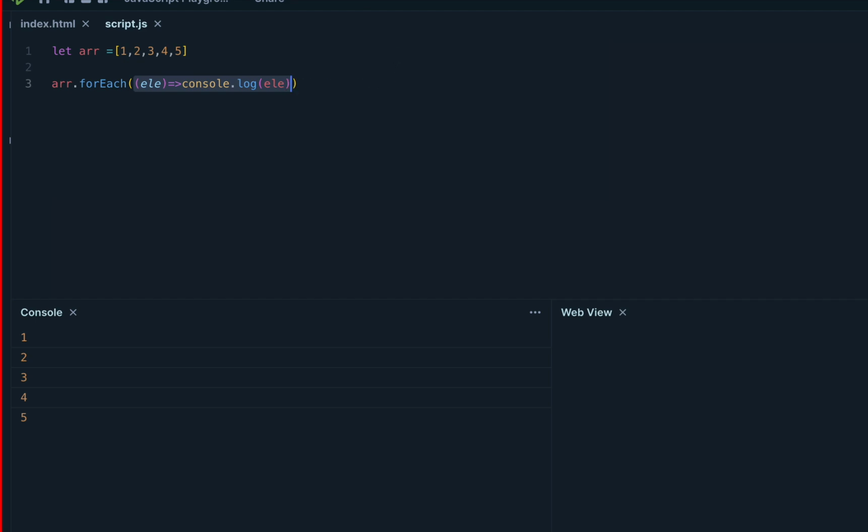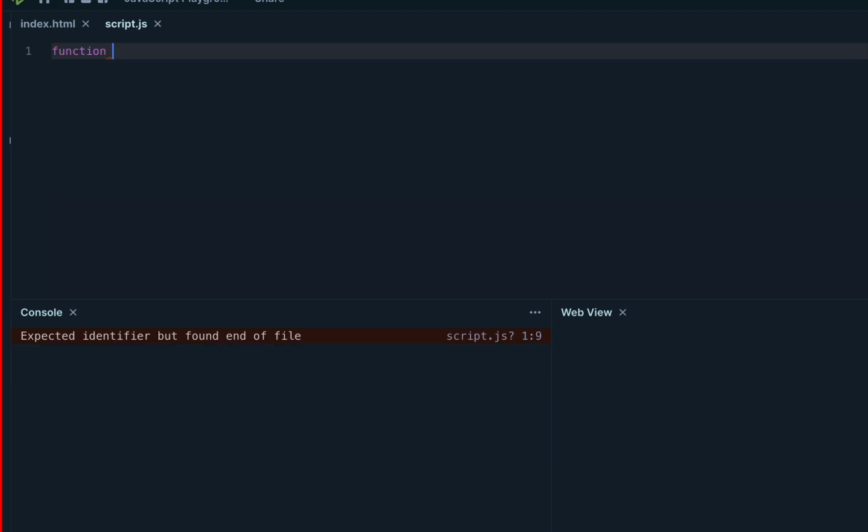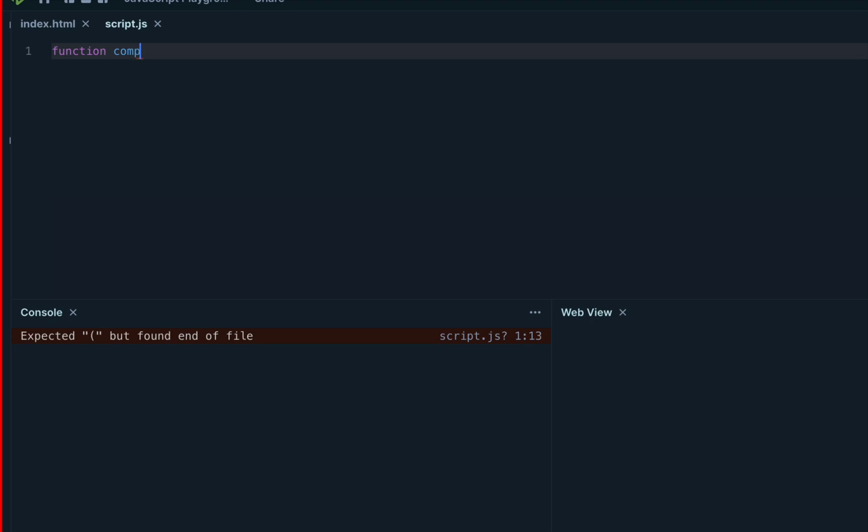Well, one more thing we'll do here. For the example of the callback function, I will do one more thing. There is a function, and I want to do add and multiplication. For that I will create one main function, the calculator.